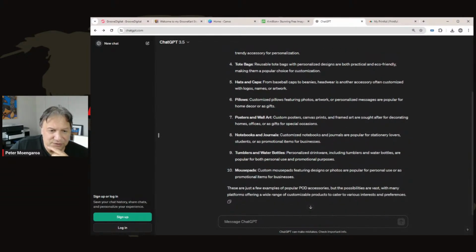I don't think that was there before, but mouse pads are actually quite popular, by the way. And it's kind of a personable thing, because people sit at their computers, they've got their mouse pad there, and that may have their patterns on there or their designs.